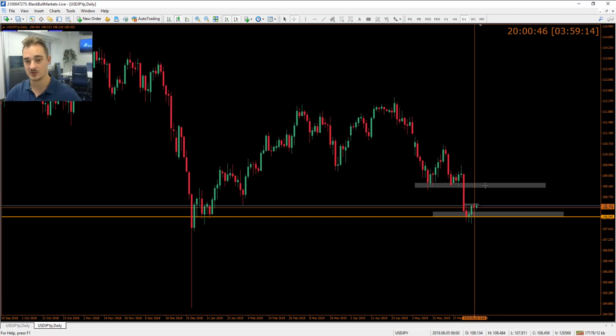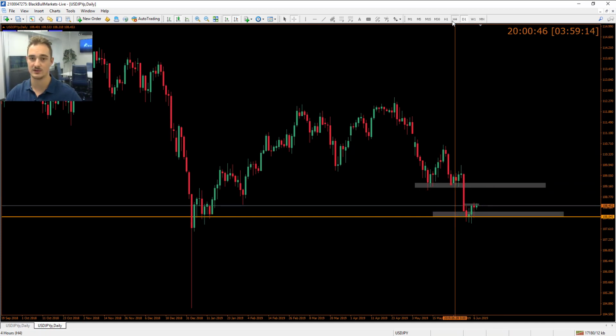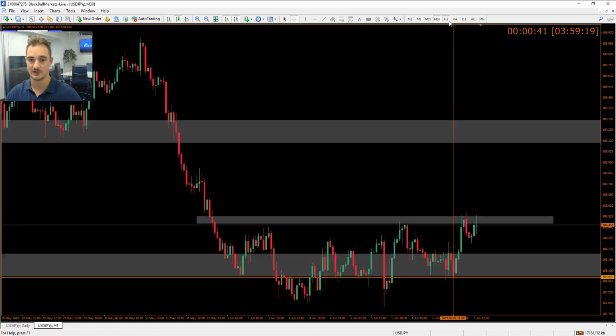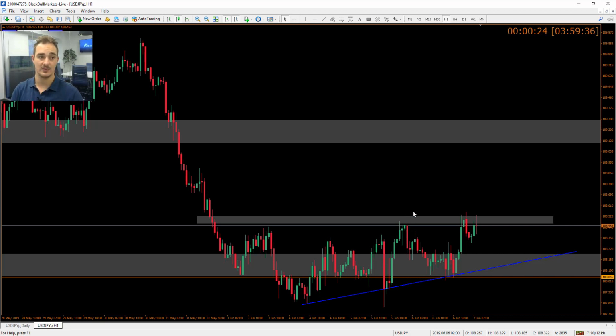Also to the upside, a nice quick movement. We have this clear candle for it to fill as well. Not a lot of traffic, so we'll wait for this consolidation to break out. We have a bit of a trend line here as well to the upside, not a complete trend line, but sort of a support line going to the upside. So this could be a nice area, but ideally we'd want it to break below or above this consolidation zone before making any set decisions on which way you want to trade it.